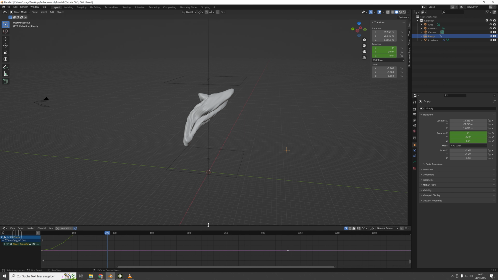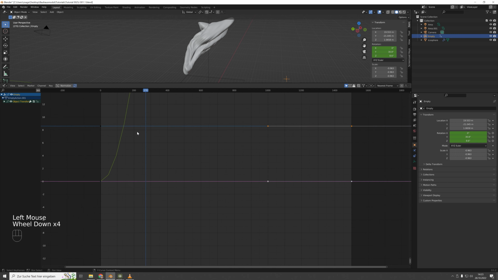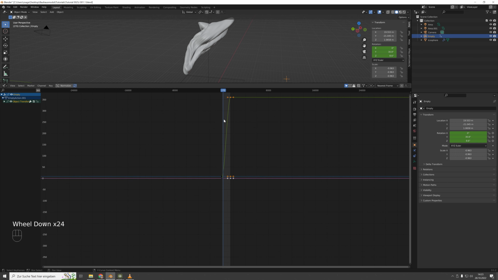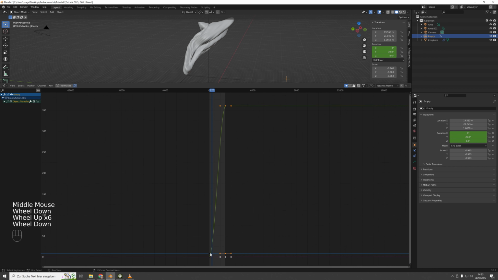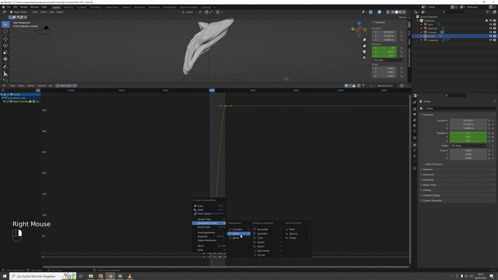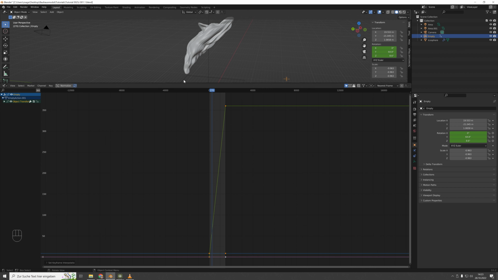There's the graph editor, and this is the animation speed. So you can see it's starting a little bit slower, speeding up, and in the end slowing a little bit down. Normally this is very useful if you want to make more natural animations, because any object moving has an acceleration and a deceleration phase. But right now we don't want this, so we press A. So we select all keyframes, right click, interpolation type, linear. So it will always have the same speed.